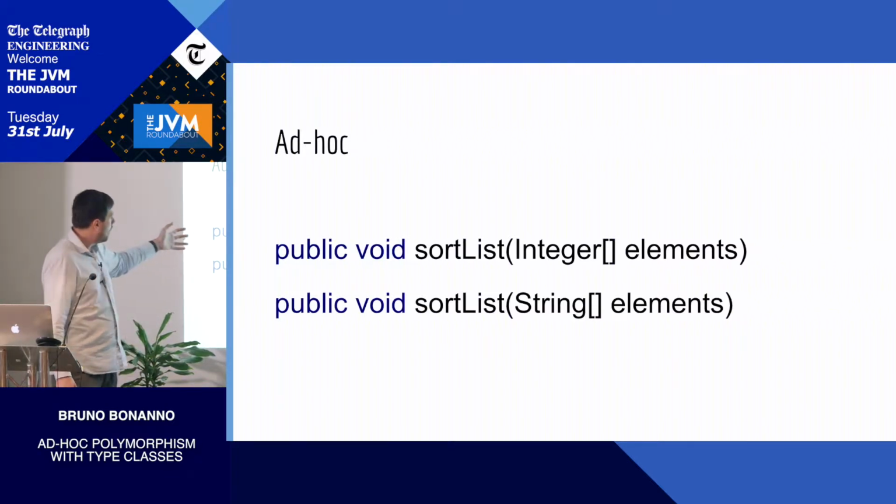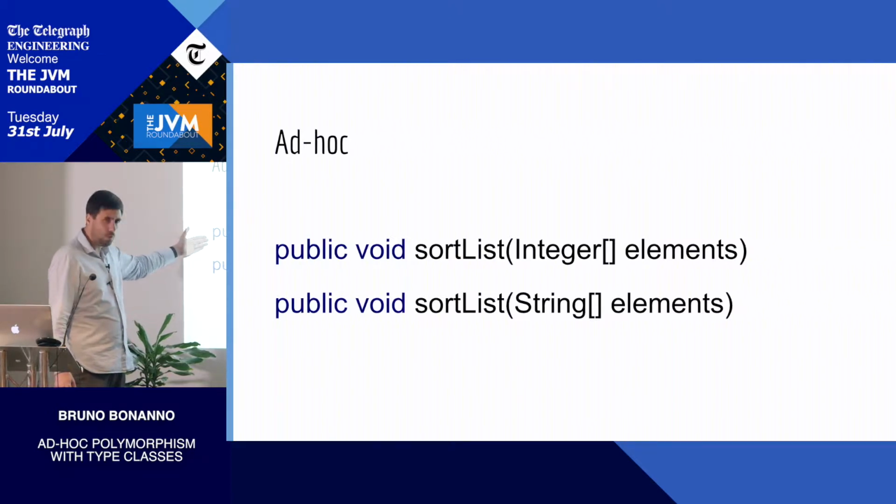But basically, can anyone spot a problem with something like this? Yeah. Polymorphism has to use dynamic dispatch, and that's statically dispatched because it's overloaded. Yes, there is another problem.